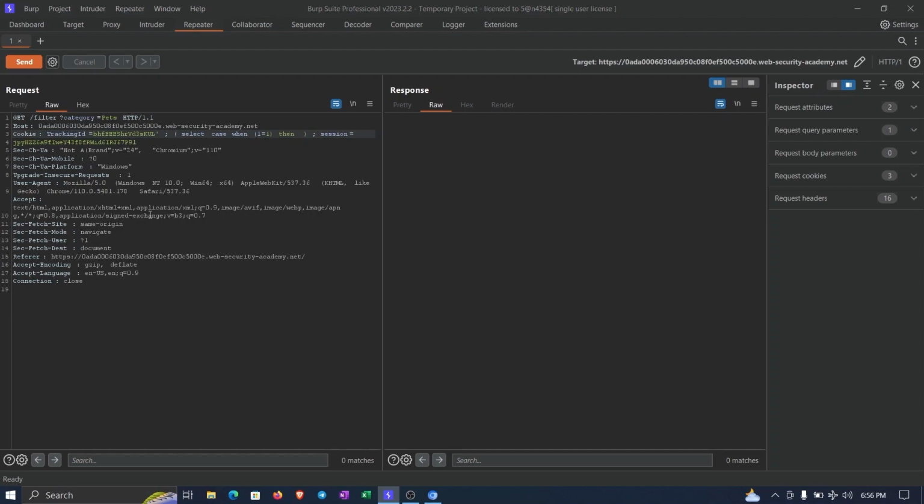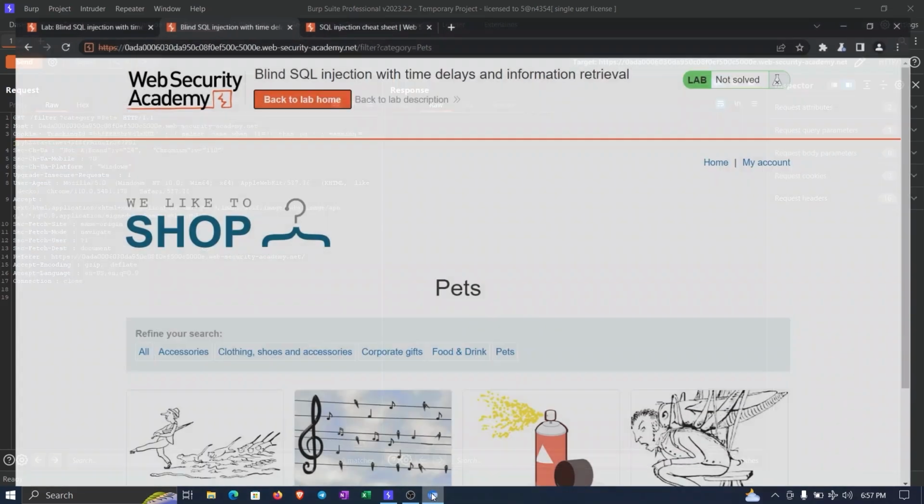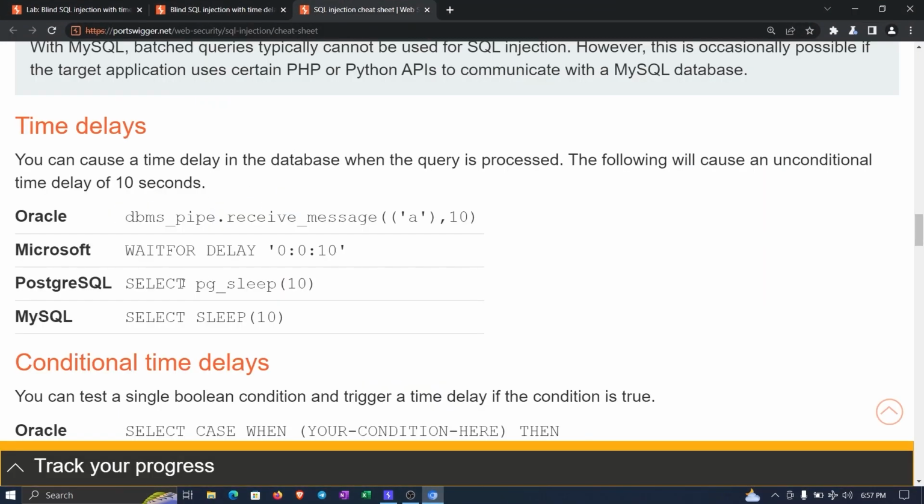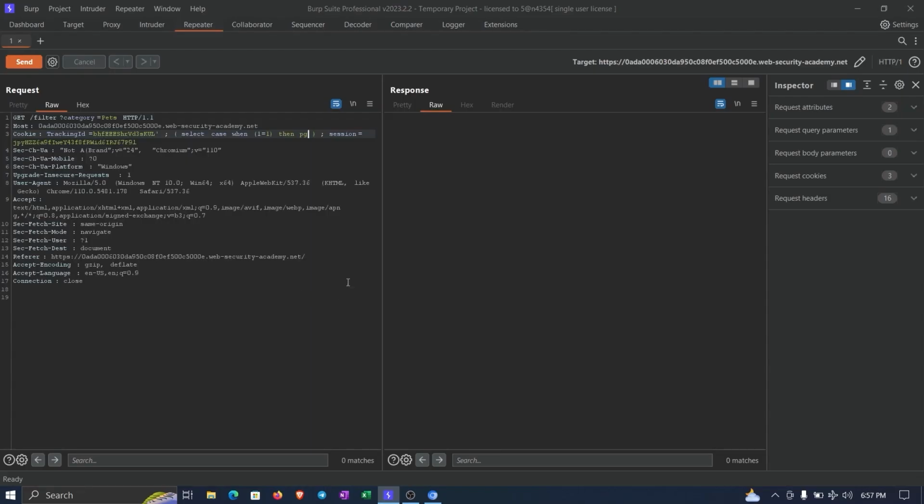If you haven't watched my previous video, where I explained how to identify which type of database you are dealing with in blind SQL injection, you can go ahead and watch it, because it will be quite useful. So CASE WHEN this one is equal to this one, then this is the PostgreSQL database. You can identify which type of database it is by watching my previous video. I already know that this is a PostgreSQL database. To cause a delay in PostgreSQL, we have to write this command. I will write pg_sleep, and we sleep for 10 seconds, ELSE, from users.